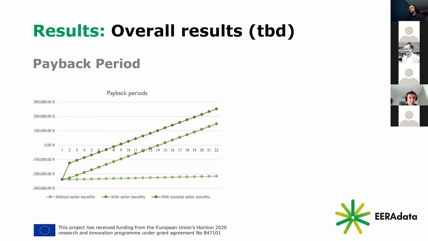But if we include the wider benefits, which means job creation, or the energy cost savings, CO2 cost savings, then we have a payback period of around 14 years. And if we even include societal benefits like unemployment money savings, and the broader scope of social CO2 costs, for example, then we have a payback period of around 8 years. This is the average. And I think this is not a real building.